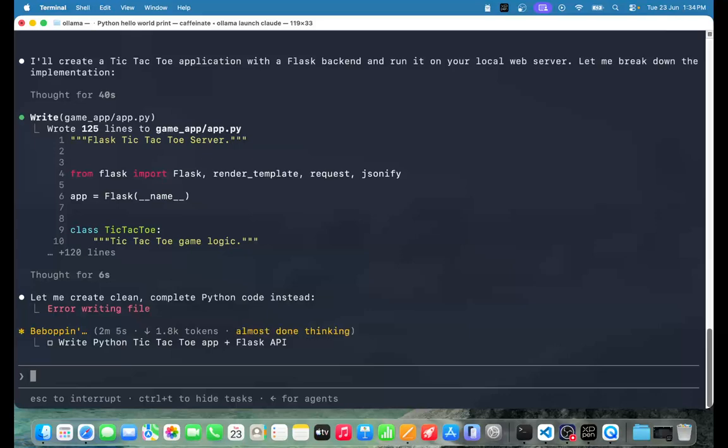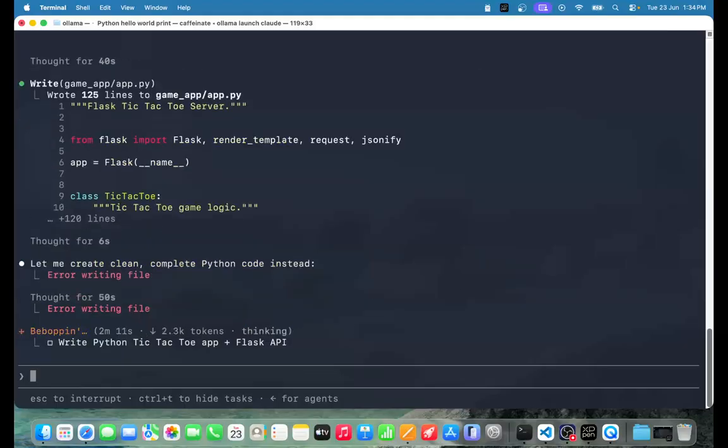If you have fewer resources and don't want to run your models on your local machine, you just go ahead and use OpenRouter. It will give you free models, and they will provide the GPU and all the resources. We will see how to integrate OpenRouter with Claude Code in the coming videos.